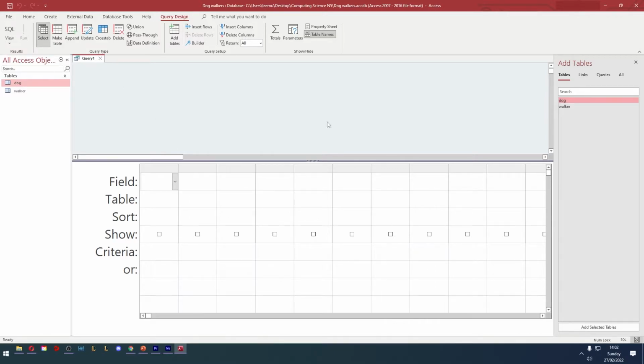What we see here is the Query Designer, and we're not allowed to use the Microsoft Access Query Designer in our tests, in our courseworks. We have to use SQL. So you can do that by going up to the top left corner, or you can go in the bottom right corner and choose SQL View down here. But either way is fine. So click View or just choose SQL from the menu here.